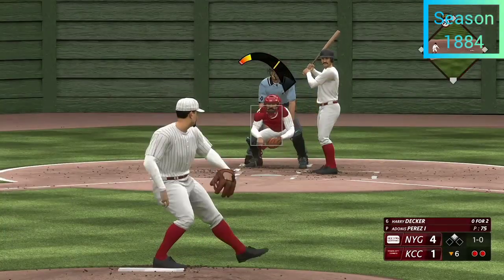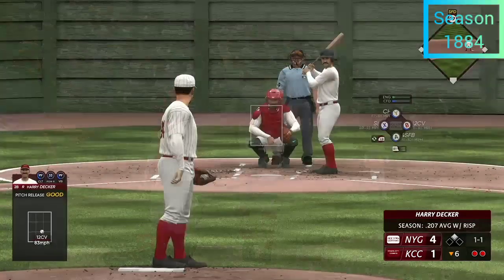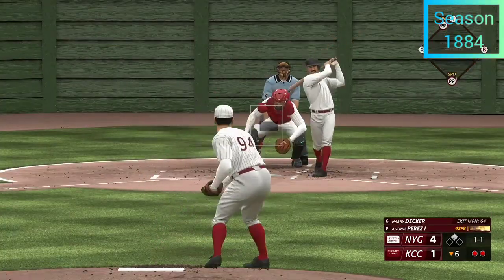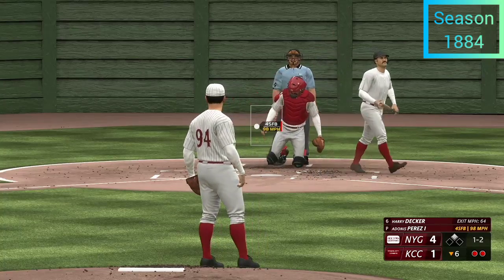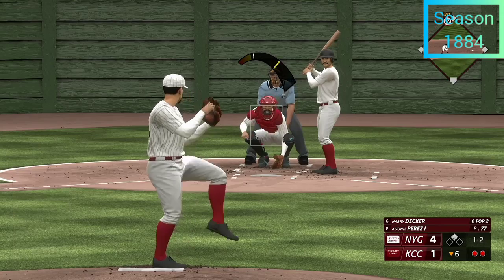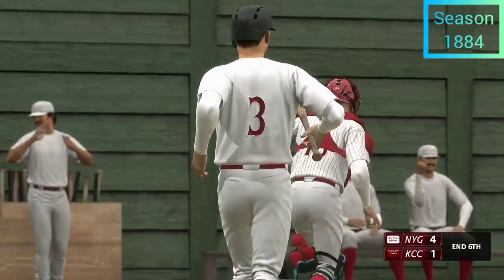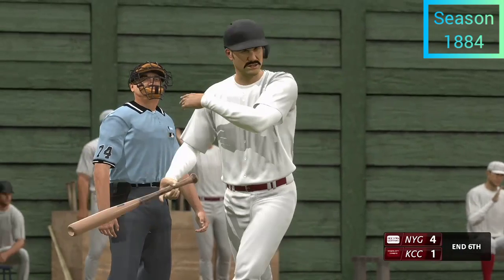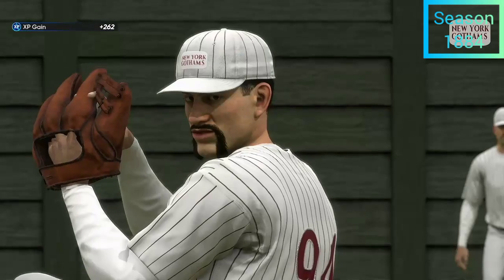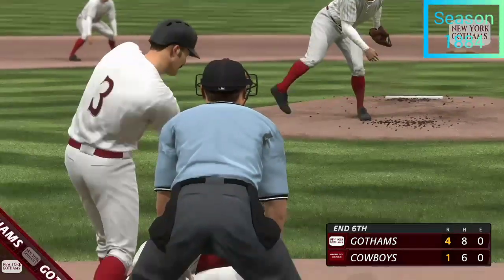Man out at second, two down. Pretty rare location right there — right down the middle — this guy paints the edges. I'm not sure if you're going to see that pitch again as a hitter. One-one-two — swing and a miss, struck him out — that is the inning! I think the key is the arm action on the changeup: when you can sell it like a fastball, drop the velocity, get the swinging miss, and walk off the field.